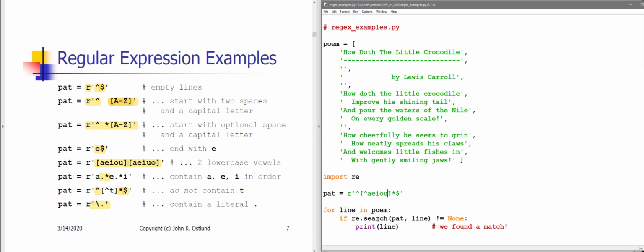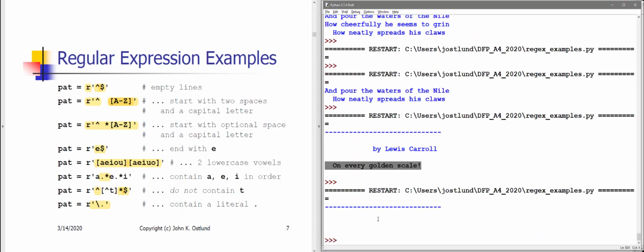All right, now vowels are pretty important, so this is going to match 0 of the lines of text. Every single line of text in here contains a lowercase vowel. I will only get the 3 blank lines and the 1 line of all the dashes. Those are the only lines that don't contain lowercase vowels anywhere.